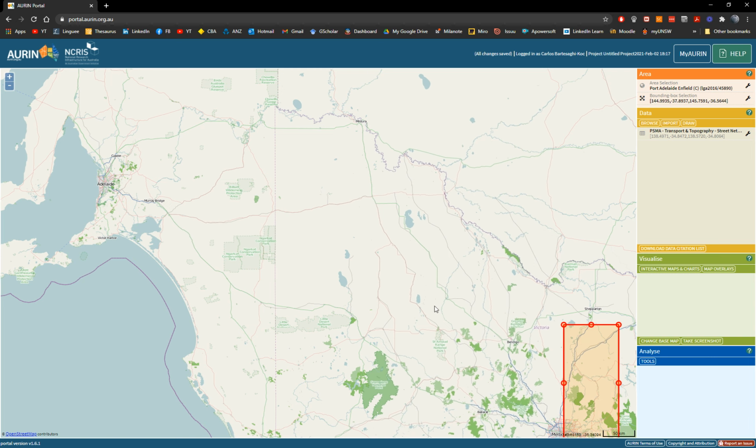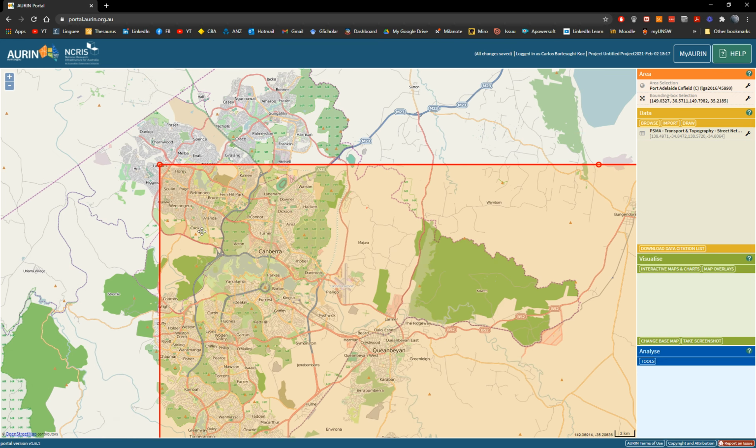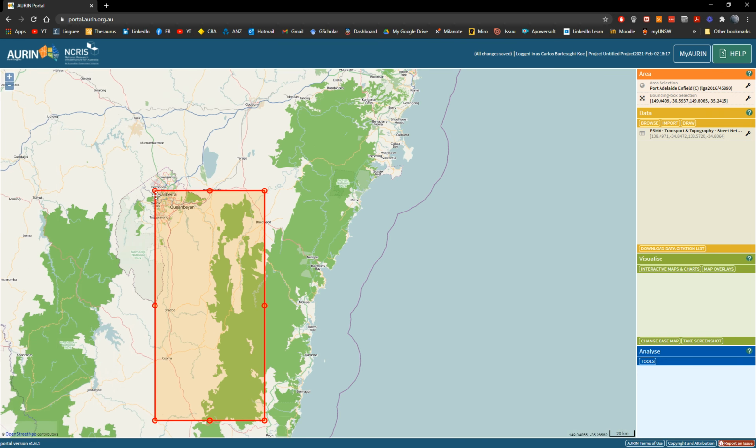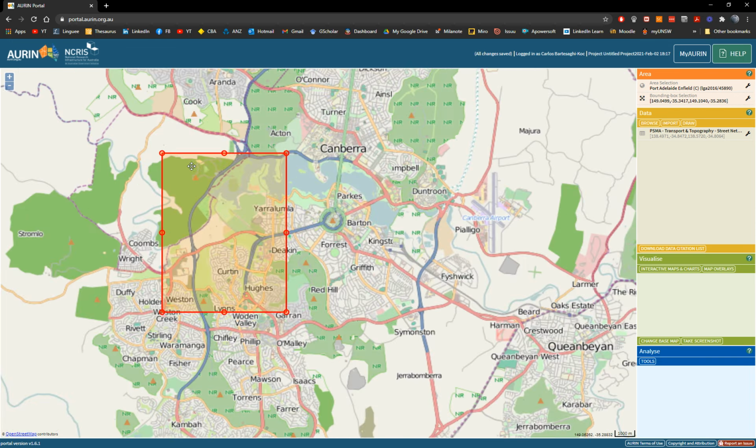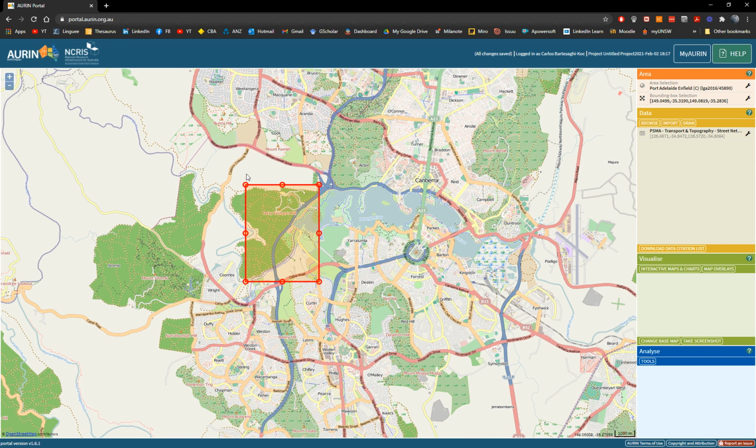I want to bring this to Canberra. Okay, it's much easier like this. Okay, that's it. Reduce this size. So the arboretum is located in this part, and I just want to get the bounding box. And then once you have defined the bounding box, just click there. It's done.